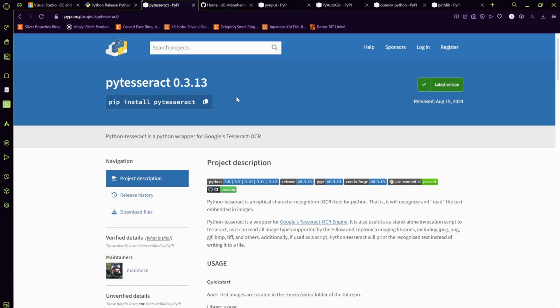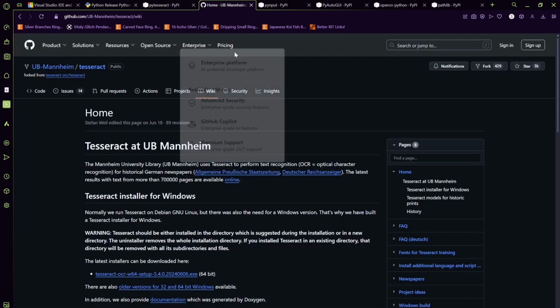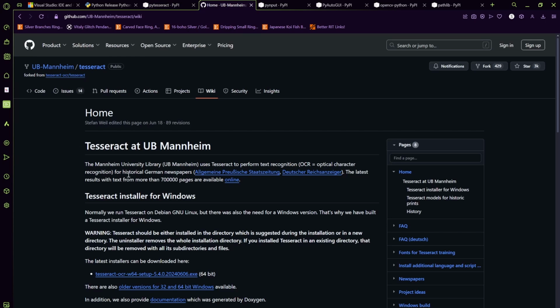This is a difficult kind of one. So pytesseract is our text recognition software or library, and this is the download page. I'll have this linked in the description again, but you're just going to go here to the Windows 64 setup.